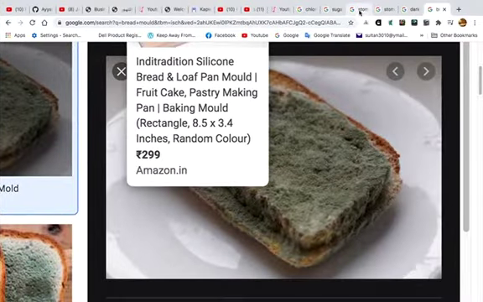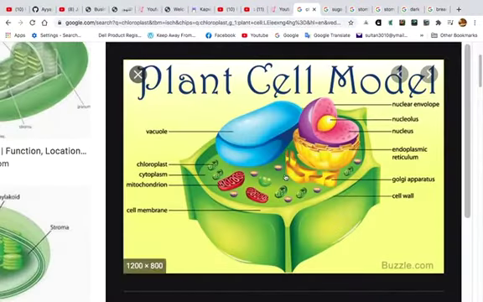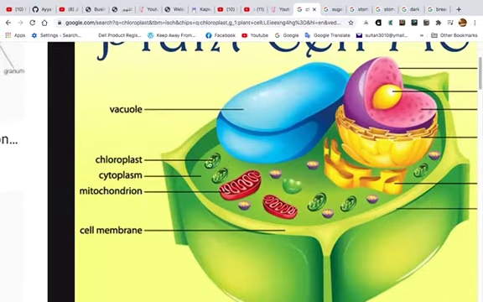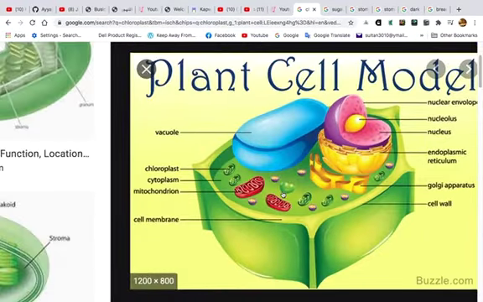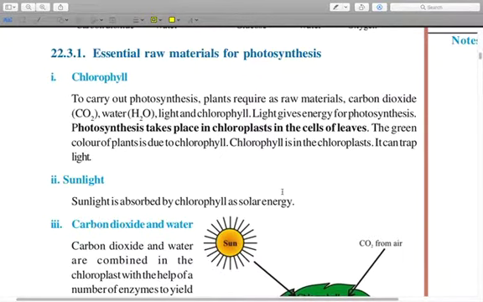I'll show you. Here is the plant cell model. I think we saw in the last lesson plant cells and animal cells and the things present in a plant cell, like chloroplast, nucleus and so on. You can see chloroplast here, the small green thing next to the mitochondria. It is present throughout the cell. That is the place where photosynthesis happens. So leaves have cells, and inside the cells chloroplasts are there. Inside the chloroplast, the photosynthesis process happens.